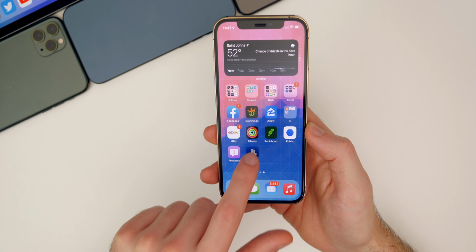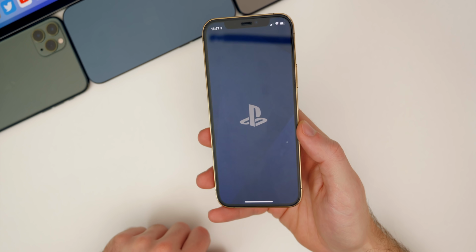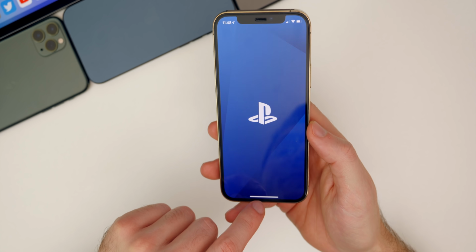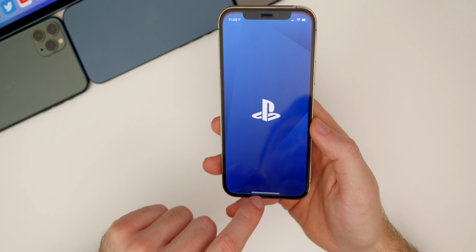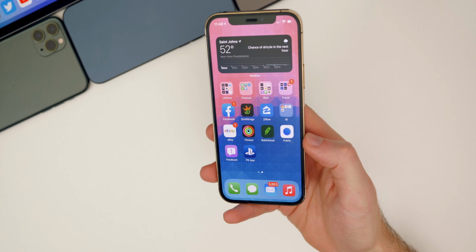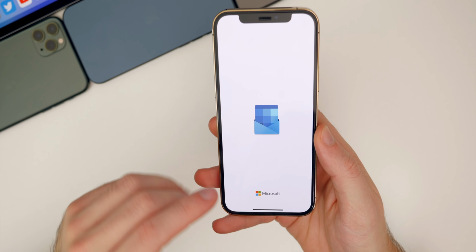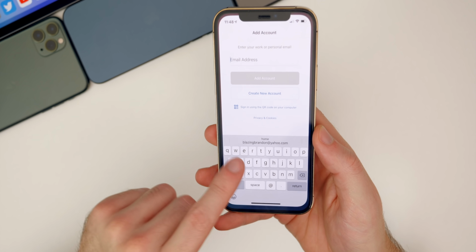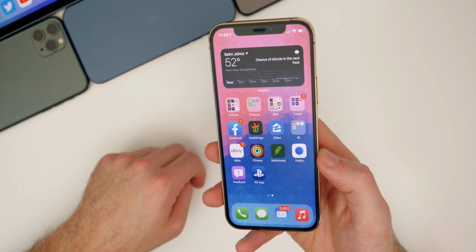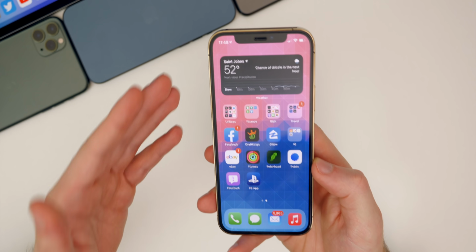And then another bug that a lot of people can relate to is that the PlayStation app just simply does not launch here on 14.5. The app just got updated a week ago, so it's definitely iOS 14.5 and iPadOS 14.5 that is preventing the PlayStation app from running. And this is the exact same bug that we saw with apps like Outlook and all of the Microsoft Office applications. Those would not open in the first version of 14.5. That's why Apple had to push out a re-release, a beta 1.5, you could say.